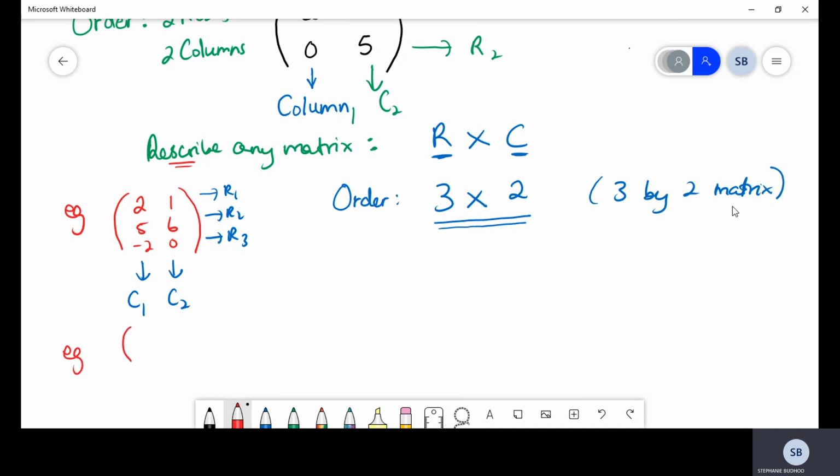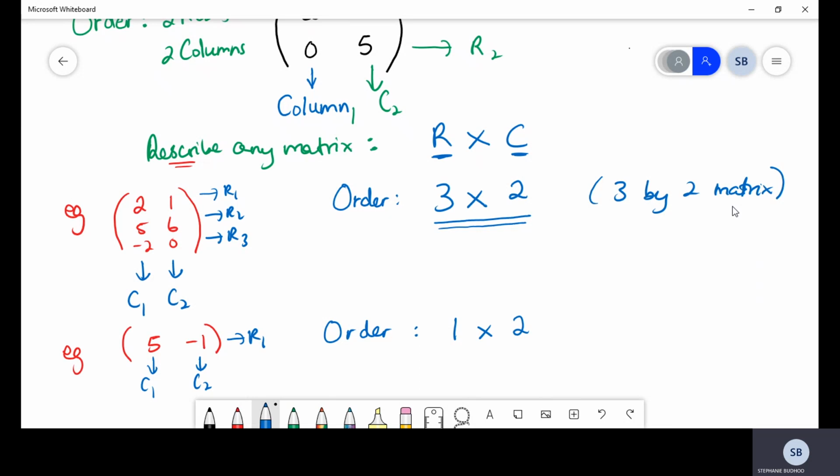What if we have something that's like this, 5 and -1, and they say, what's the order of this matrix? Can you describe this matrix? Well, it looks a bit tricky, doesn't it? But the rule applies. We're going to first find out how many rows we have here, and we have 1 row. So it's a 1 by how many columns do we have? Well, this is column 1, and similarly, this is column 2. So we actually have 2 columns. So this matrix would be called a 1 by 2 matrix.